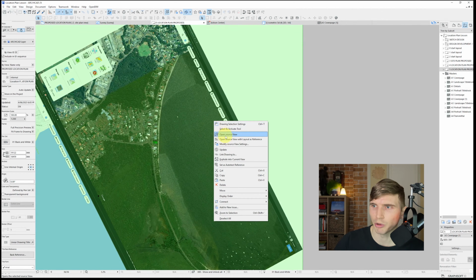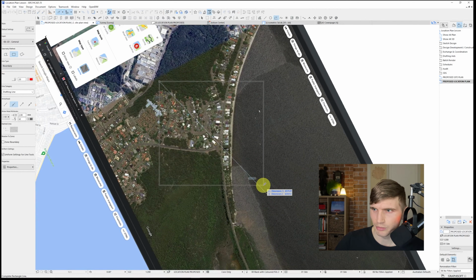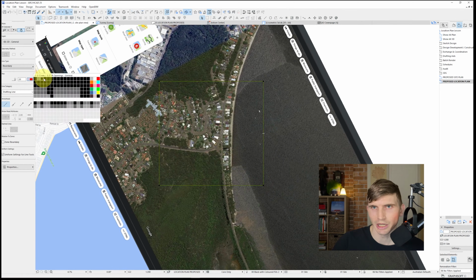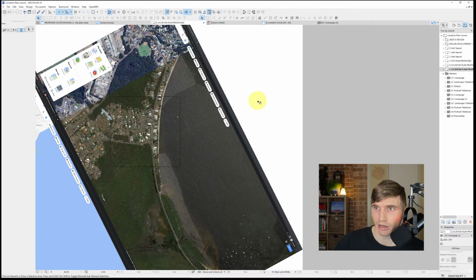So what I'll do, I'll just pop back into the view for a second. I'll just go up to the polyline. I'll select the rectangle method and I'll just go to a solid line. I want this area here roughly to be shown. I'll just turn this one to black just so it's not distracting. And we'll just go back up to our layout book and we'll go to the location page that we just created. Our plan is just updated.